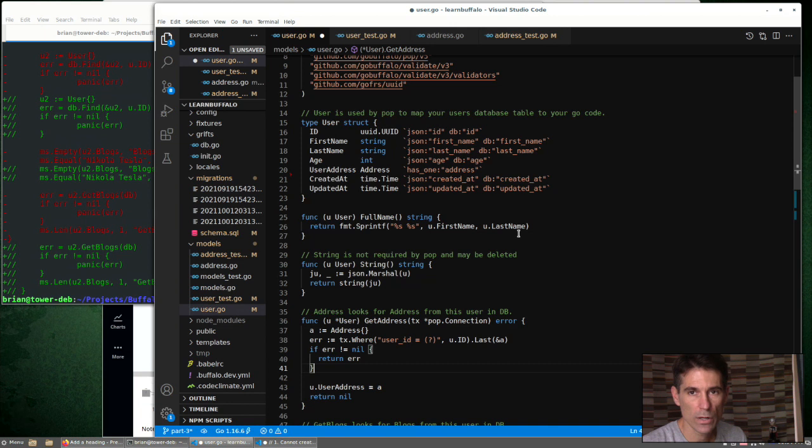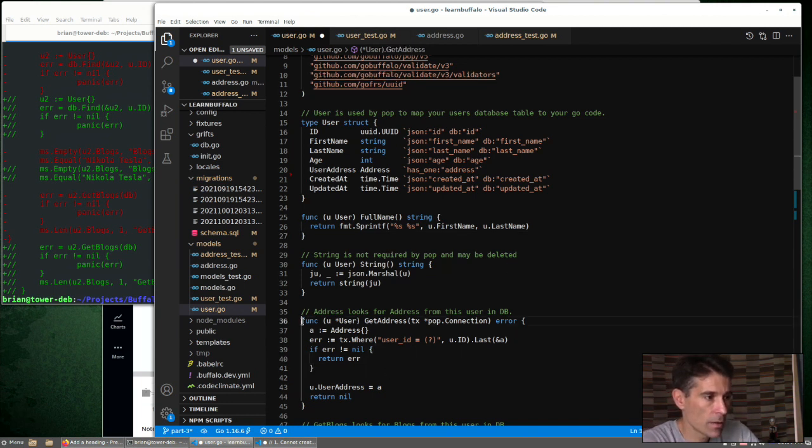Okay, so now we tested the address side of the relationship between users and address. What if we wanted to test the user side of this relationship? So if we think about it, we can imagine a scenario where we have a user and we need to get their address. So we could write a simple function that takes a database transaction and tries to find an address based on the current user's ID. Something to do that is fairly simple, right?